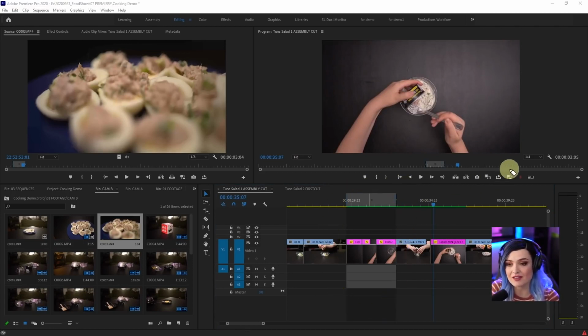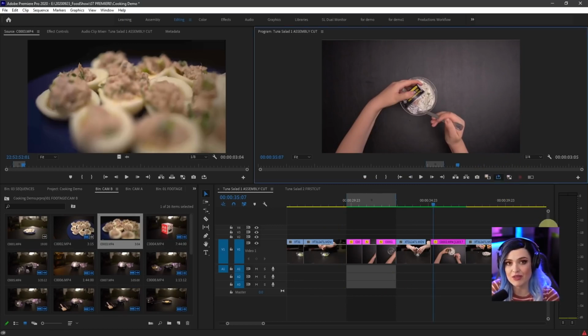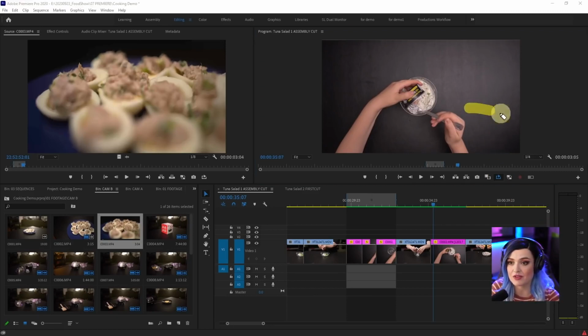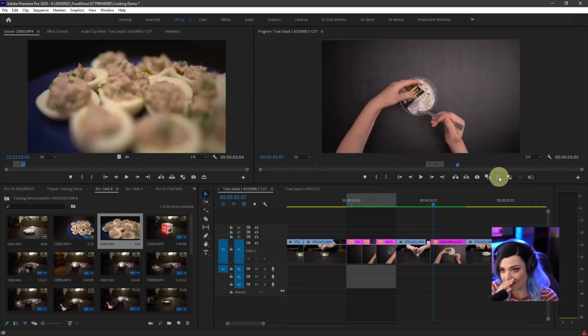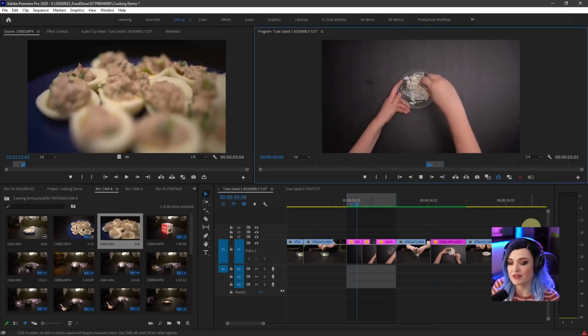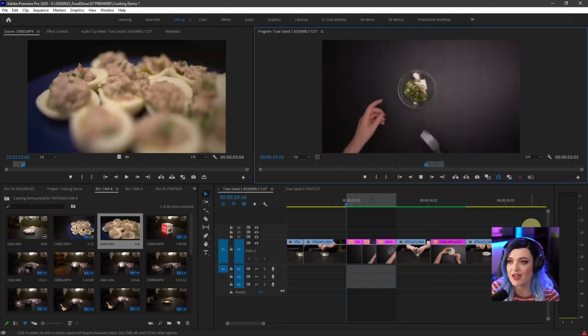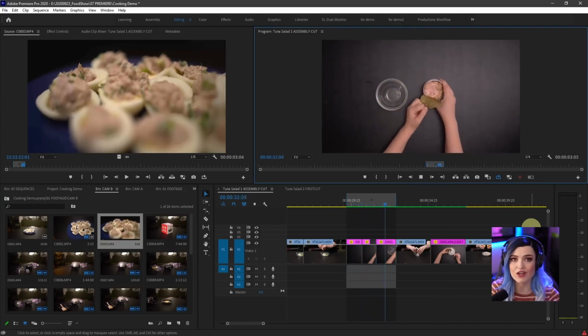And I will select the loop playback tool, which is just right here. And if it doesn't appear in your version of Premiere Pro, that just means that it hasn't been enabled. So go to the button editor over here, this plus, click that, and the loop playback tool should be right here. And you can just drag it into your buttons. It doesn't usually sit there by default. You do have to drag it in. Press OK. So now that loop playback is enabled, if I press play using this button or just my spacebar, it just loops over and over and over again.